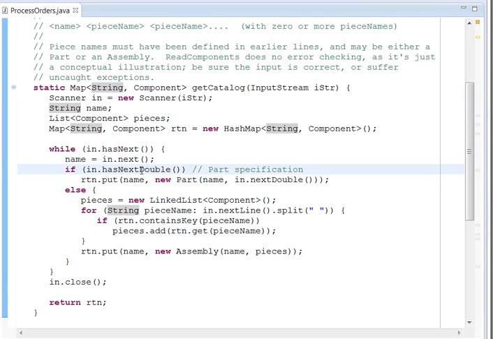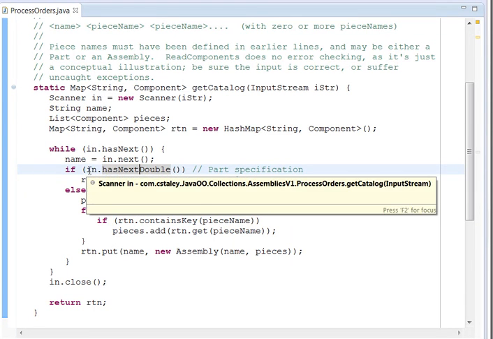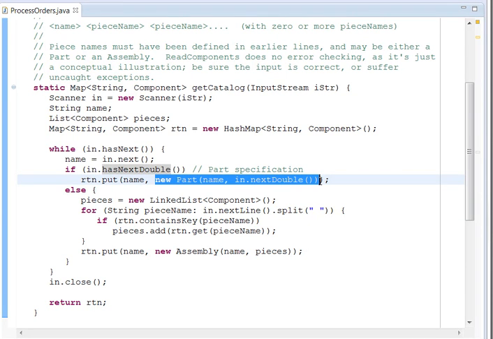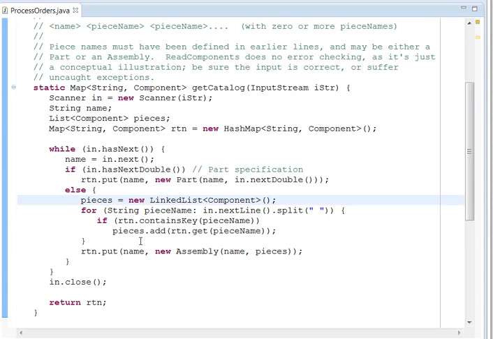Then the loop determines if the component is a Part based on the presence of a floating point weight value following the name. And if so, then in one expression, it reads the weight, creates a new Part object, a Part component, and then inserts that new Part component into the map with a rtn.put call.